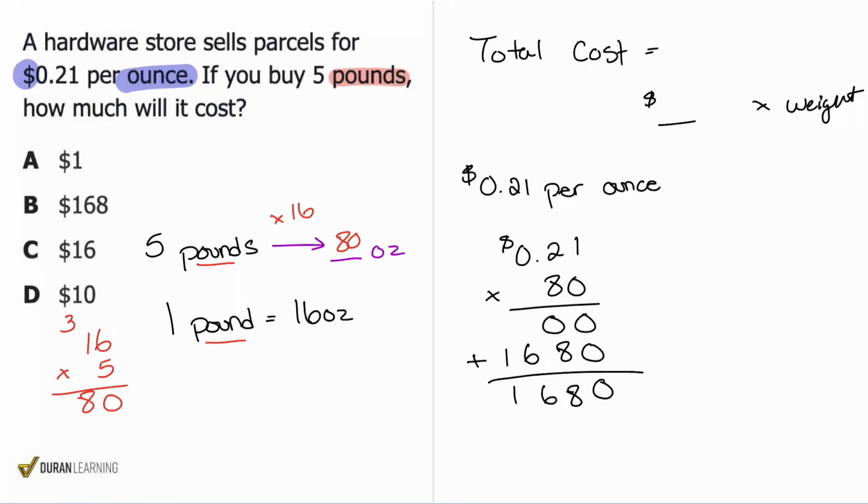From here, everybody, how many decimal places are we bringing back? Yeah, we're bringing back 2 places. 1, 2, 1, 2. So this turns out to be $16.80. Everybody, which answer choice is the closest one to it? Answer choice C. That is the closest to $16.80 at $16 flat.